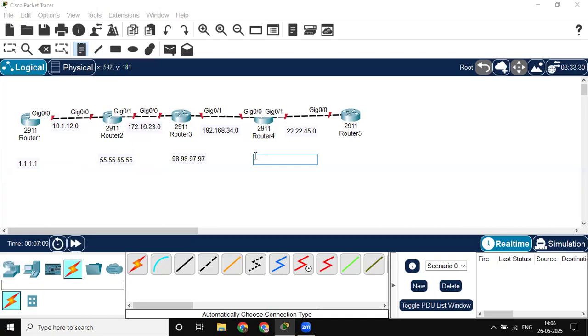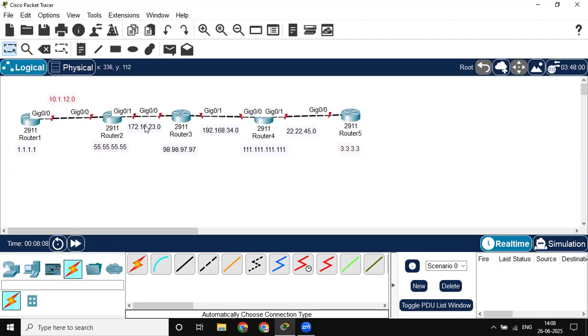Here I will take 111.111.111.111, simply randomly, so that you can understand it is a different broadcast. Here I will take 3.3.3.3. So everything is CIDR 24, that means subnet mask will be 255.255.255.0. These are all loopbacks.